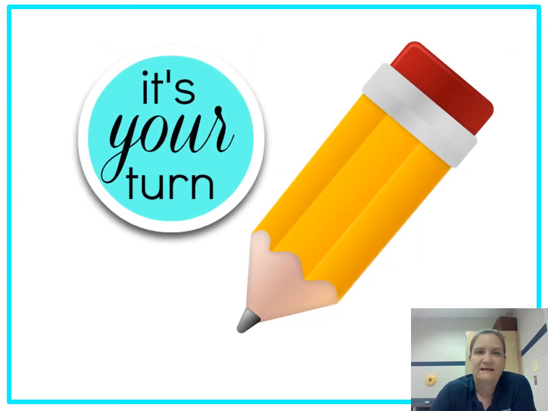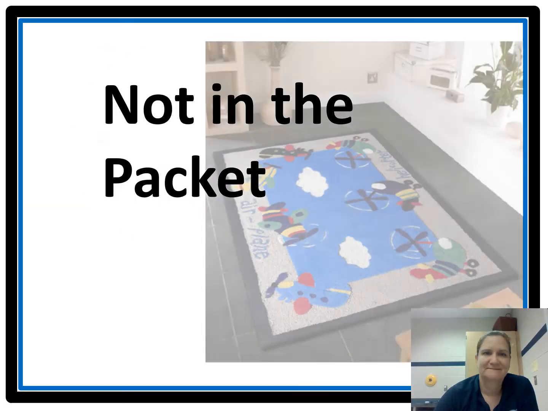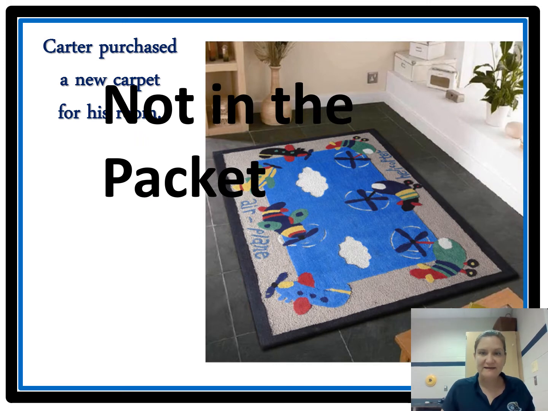Okay, next, it's your turn. Okay, we're ready for the next one, and it is not in your packet actually. I just noticed that this one says Carter purchased a new carpet for his room, but your packet says Julia, which means that in the copy center somehow this page got missed. So what I'd like you to do is solve this problem on the back. Okay, I'm not sure how that got missed, but it did. So we're just gonna move along.